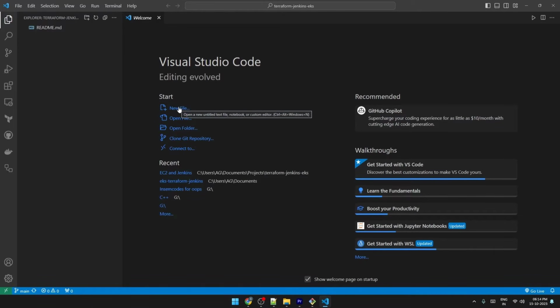Now, before actually starting, I would let you know that we won't be creating any modules in this particular video. We are going to reuse the already existing Terraform modules. This is a new concept, so pay attention throughout the video so that you get a clear picture of what all things we are actually using. First of all, I would like to create all the files, and then we'll jump on to this modules concept.